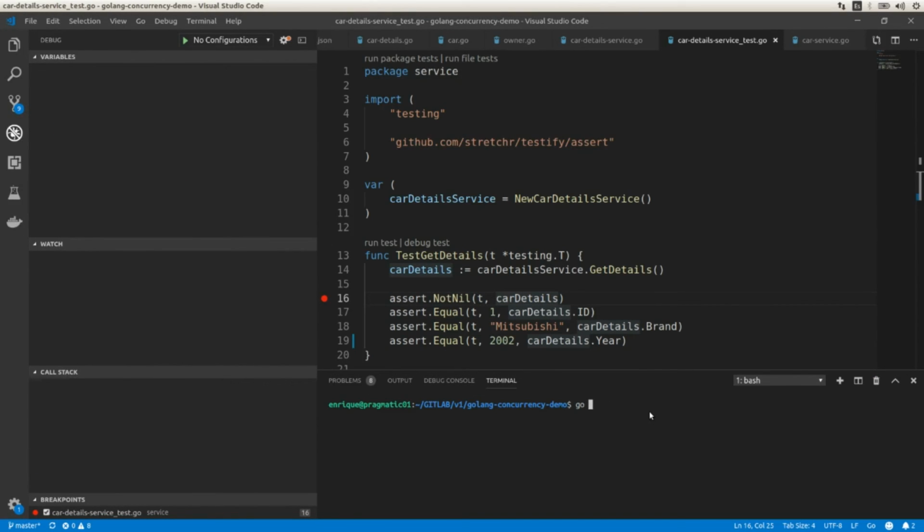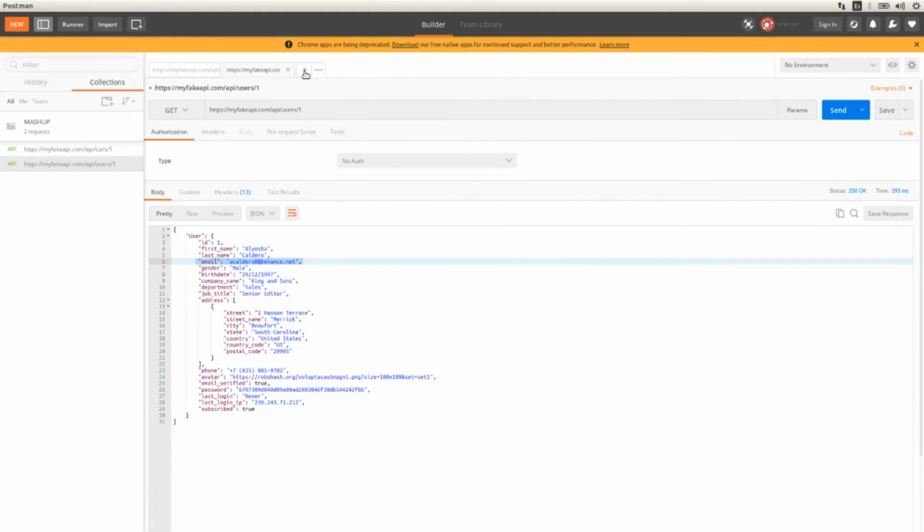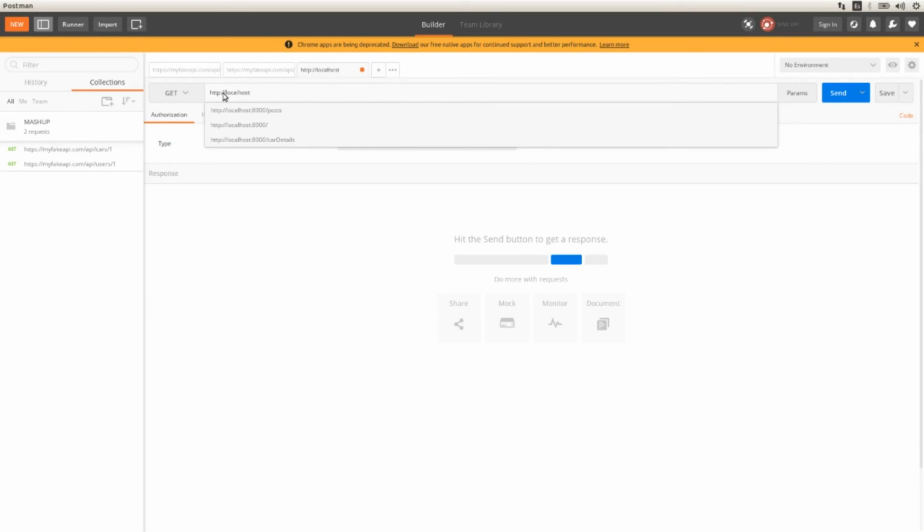Go, run, go. Okay, and now we have our server. Let's go back. So we have our server running on this port. So I'm going to create that request. HTTP localhost here /car details.